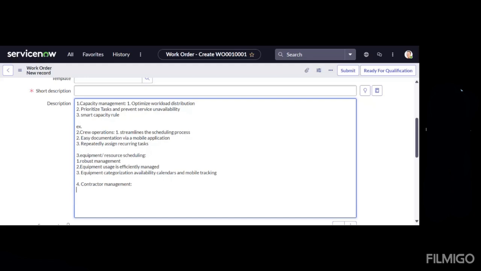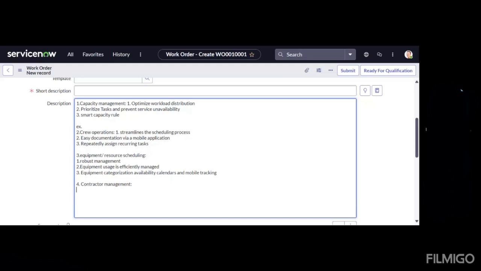But an agent can only work 8 hours per day. So how can that be managed? That task can be distributed across 3 days, thereby maximizing productivity and well-being. So all these are about the FSM, what we are going to manage using the FSM.